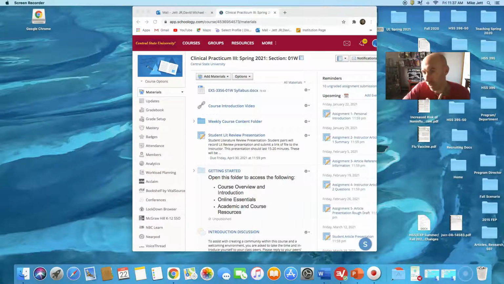And we're going to go through it, and I'm going to point out a few of the key components of the article and talk a little bit about how to interpret it, and then allow you to be able to do the assignment this week, which is to create a summary of this first article. Okay? So the first thing I wanted to show you and talk to you about was the library access.